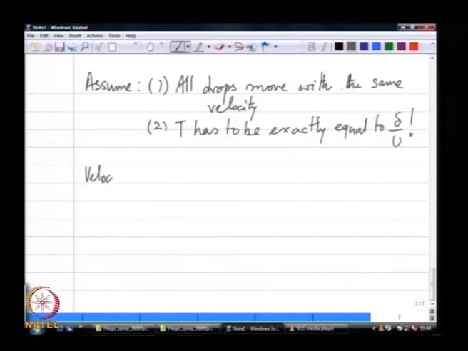I cannot sit there and measure forever; I have to do my sampling in a finite time. Likewise, my camera cannot zoom out to the entire region of the spray, I am only constrained to a small part of the spray. So, these are the assumptions that underlie the equivalence between the spatial and the temporal drop size distributions. Now, what about velocity? Let us talk a little bit about velocity as well, and then we will move on to the third part. So, we will look at what velocity distribution is.